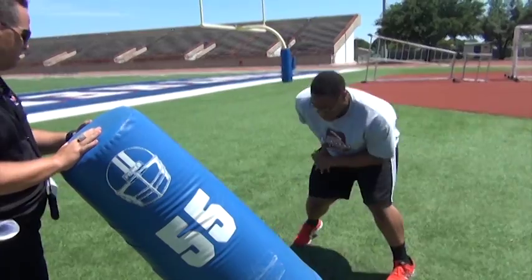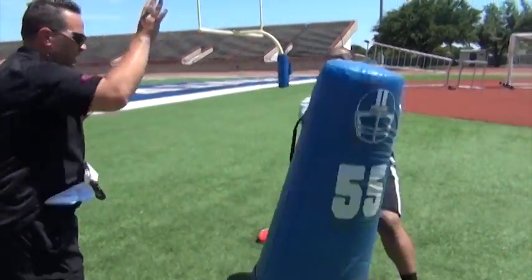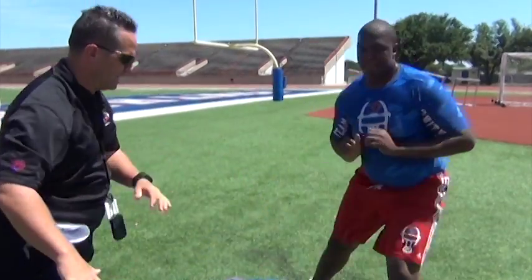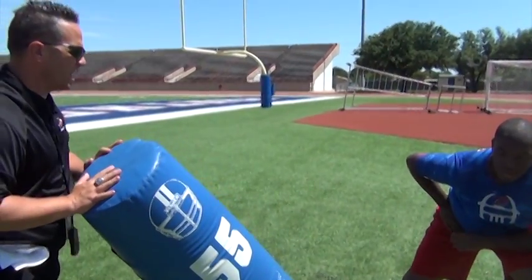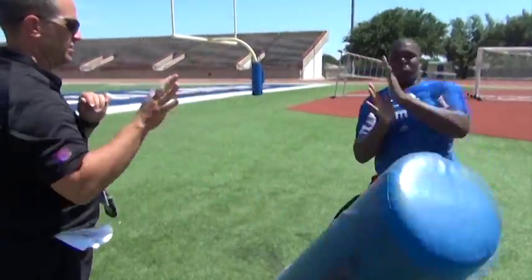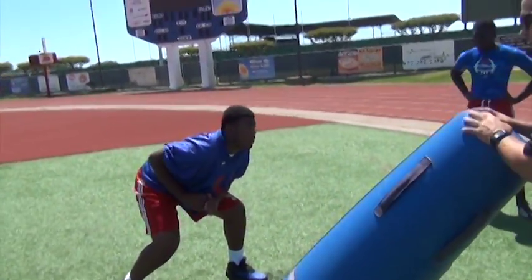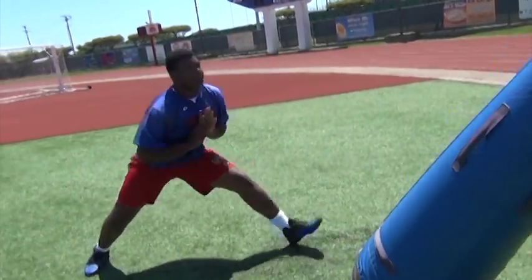Good post, ready? Set, go, post, good, post. Set, post, good, again. Watch your hands, set, go, post, good. Next guy. Say that again. That was good. Set, go, post.